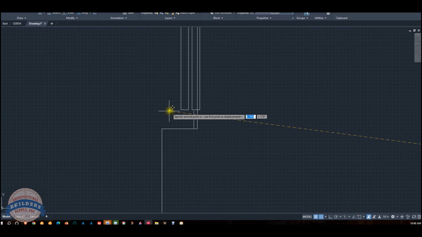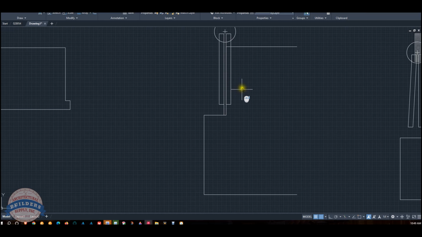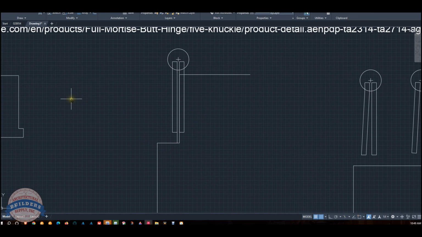So what that is the 5/16 dimension of our stop. Our door will fit in here 1/4 inch with a 1/16 of an inch margin. Trim.